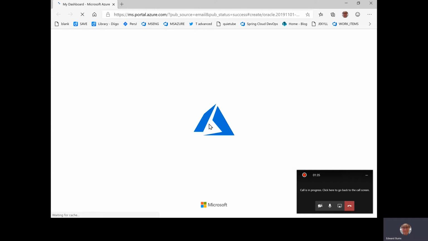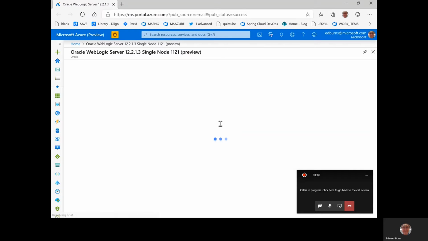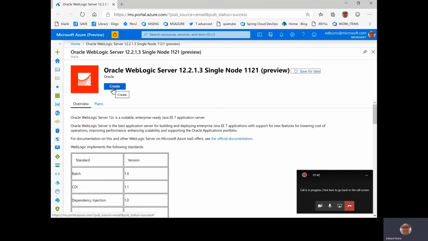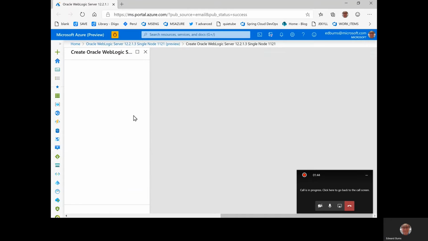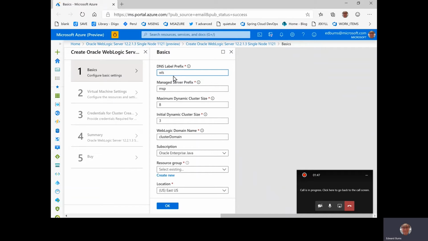You'll have to log in with your Azure credentials. And you can click Create. And we're going to fill in some values here. I like to use the protocol where I use my initials and the month and date and a sequence number. This is the first one, so I'll say 01 and a letter for the offer. So this is D for dynamic cluster.